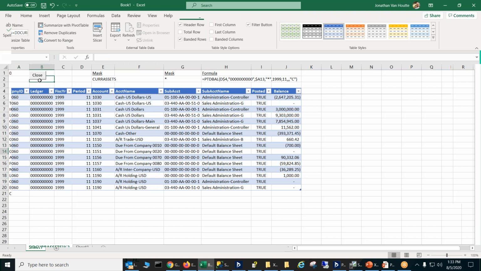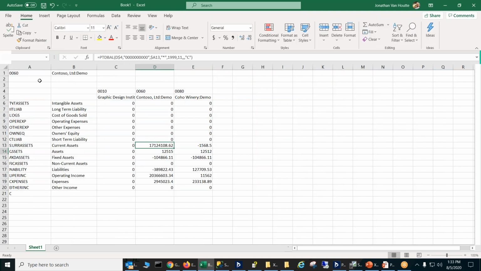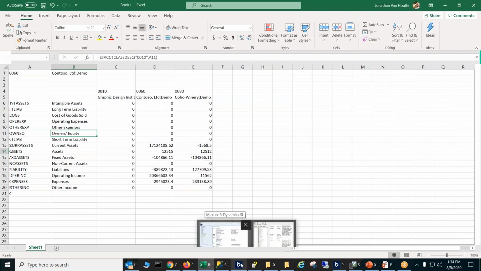Okay, and so the account class is really nice, like I said, for summary reports. The other nice thing about it is you've got this description that goes with it. Just as you would with your chart of accounts in a report going to your board, you might hide this column, and you've got these nice descriptions out here. And if you want to change the description across all your reports, just make that change in your account class in Dynamics SL, and then all your reports where you're using those are going to have that new description. Another nice thing about doing it that way.